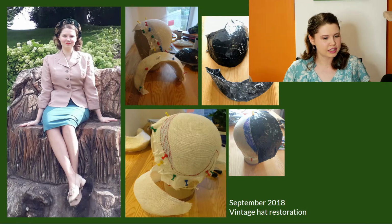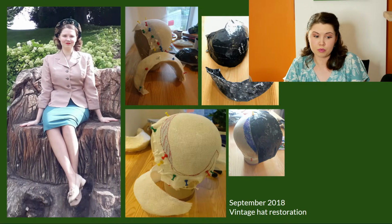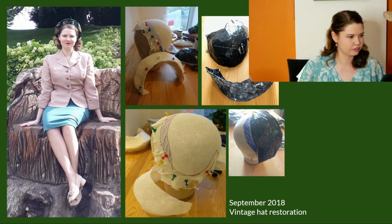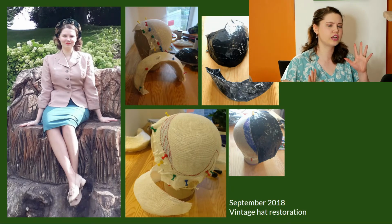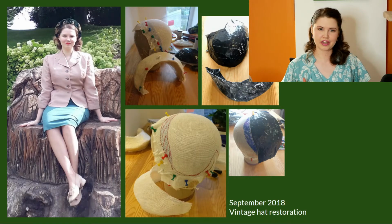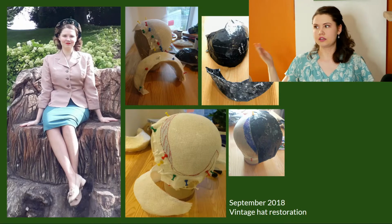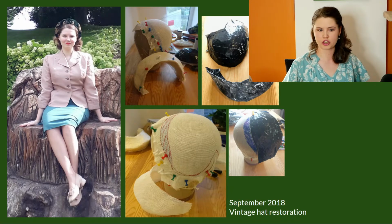Oh, I missed some things in the chat from Rachel. Rachel says, we sometimes don't line hats in theatrical millinery too, depending on the time and finish of them. Great, yes. This is why I absolutely love theatrical millinery. And sometimes I think that in the kind of fashion hat world, we focus too much on couture and impeccable finish. The truth is, only you are going to see the inside of your hat. And if you're making it for just yourself and you can't be bothered to line it, don't line it. Obviously it's a bit different if you're selling your hat and there's an end customer. That's a bit of a different situation.